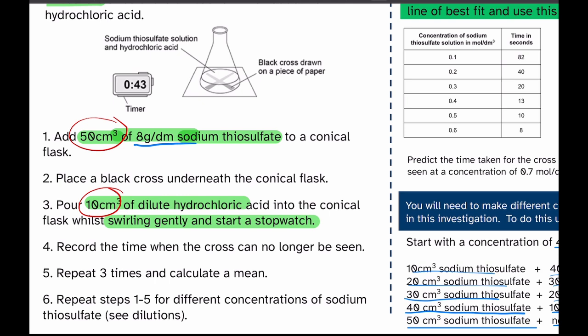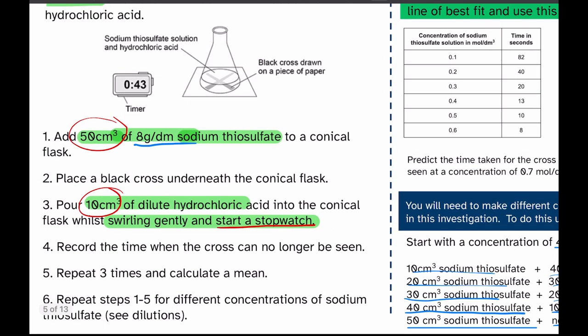If I use the measuring cylinder that had the sodium thiosulfate in, and then I don't wash it out, and I use the same measuring cylinder to put the hydrochloric acid in, they're going to start reacting before I've started the stopwatch. So you have to be very clear that you are going to add them, and they've not been mixed at all prior to that point, and you start the stopwatch exactly at the time where you add them. Again, another source of error.